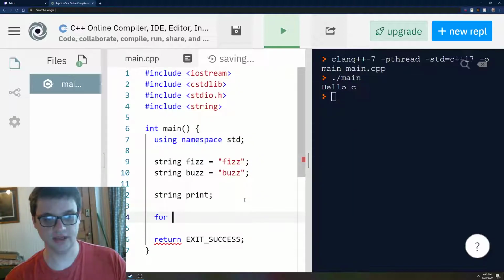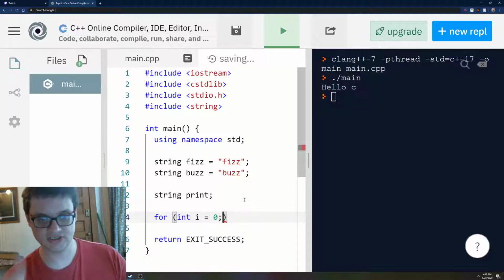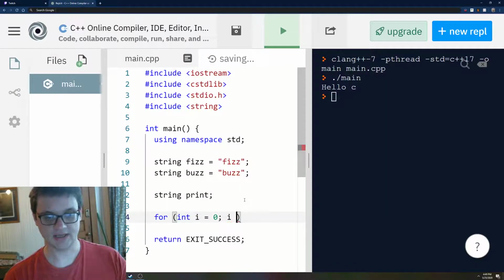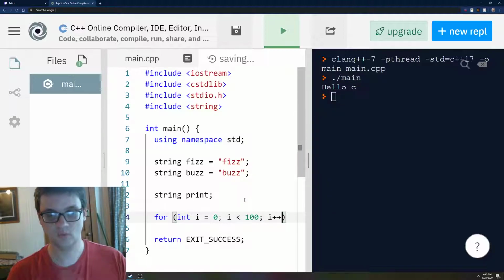Let's say we want to do this 100 times. We're going to do what's called a for loop. I'm not going to get too much in detail here. I mean, I will. So we're going to do a for int i equals 0. So we're saying start at position 0. i is less than 100. Do this 100 times and do it 1 time each time we go through the loop.